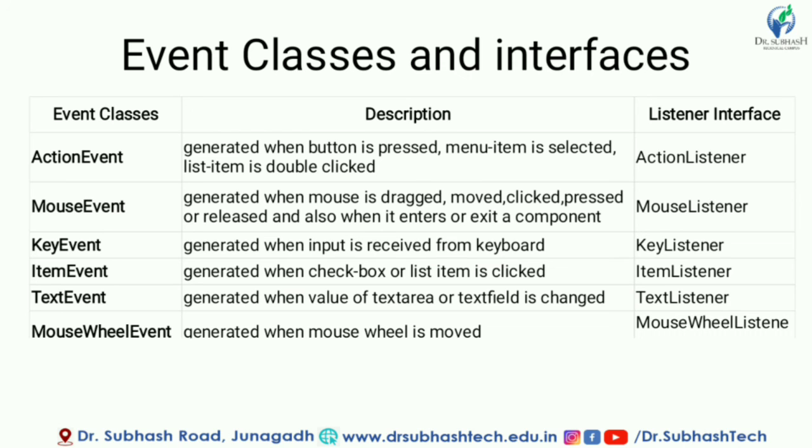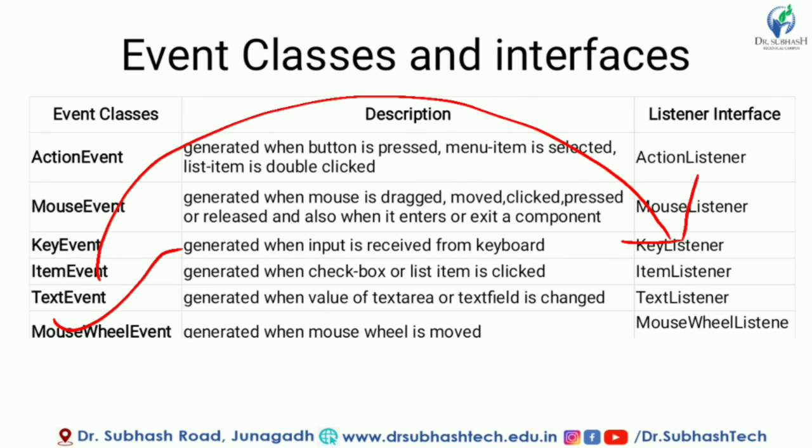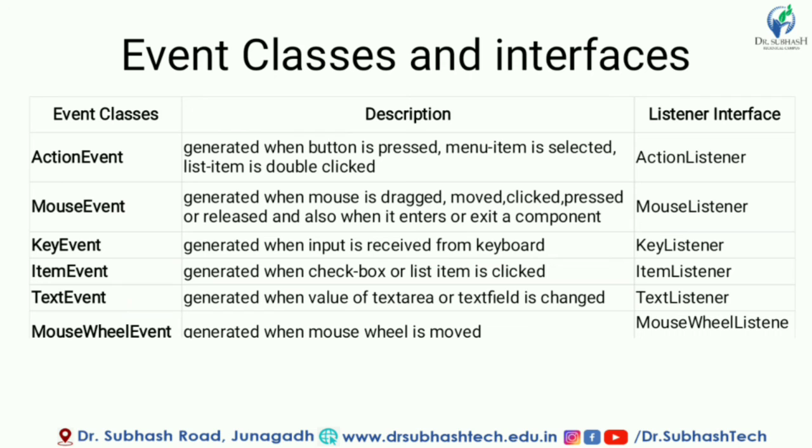In the next lectures, we will implement this event handling, and we will create the object of this action event, and we will pass this object to the methods of the listener. We have to implement all the methods of these interfaces, because in the case of an interface we have to implement all the methods which are available in the interface.